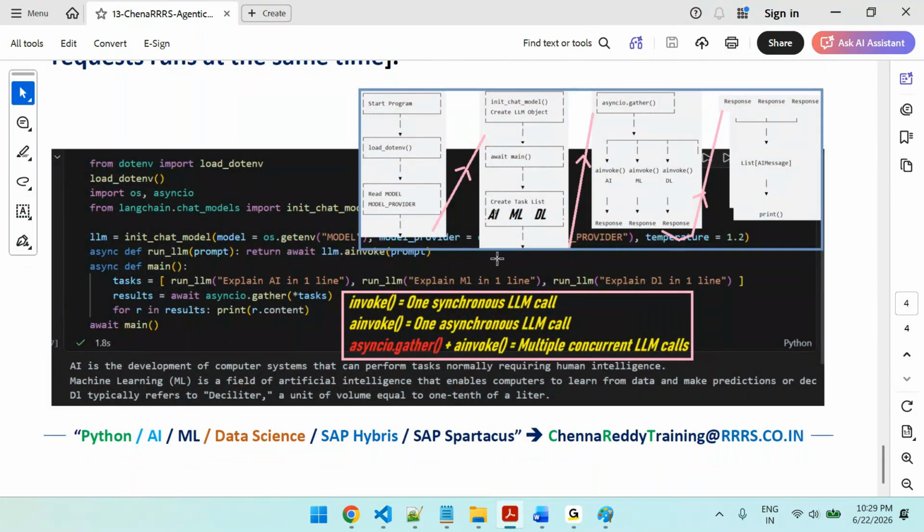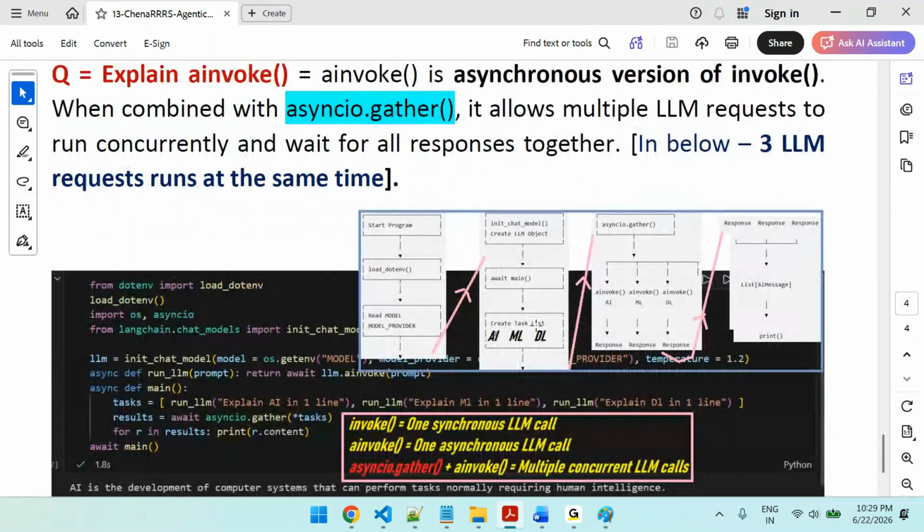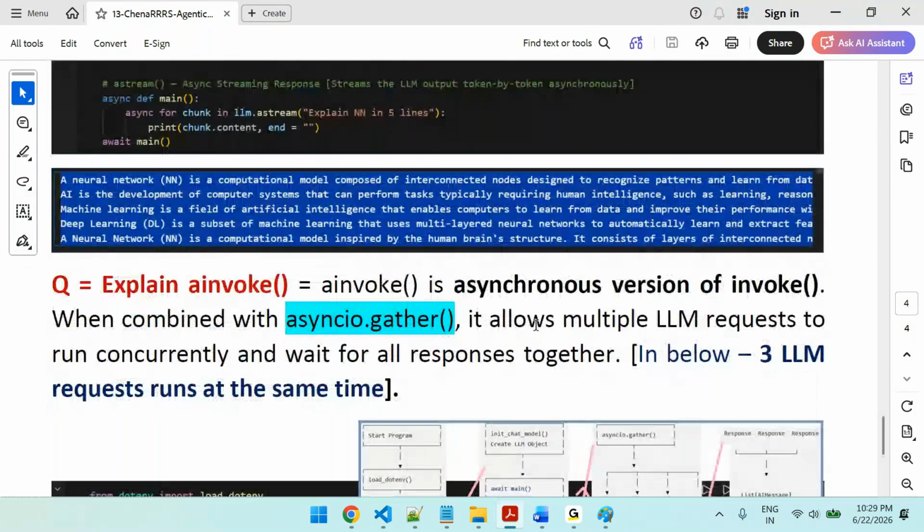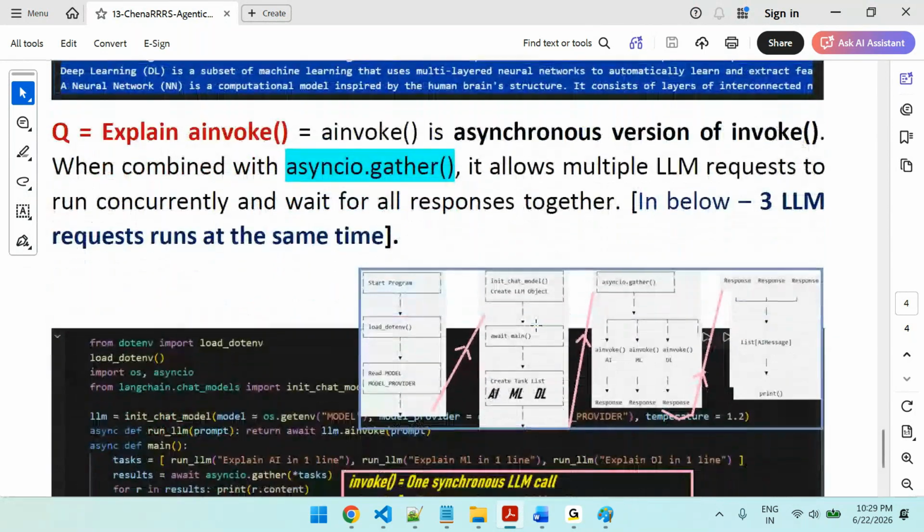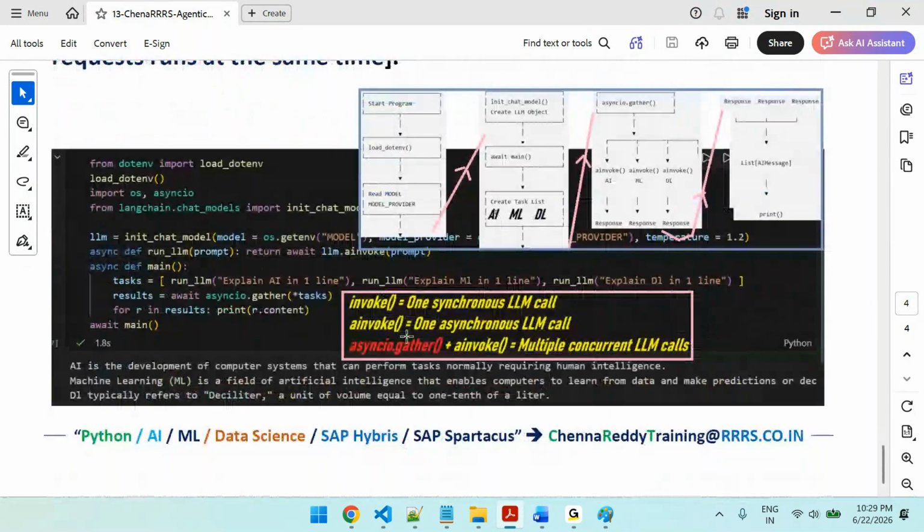And you can see the notes. You can see how that asynchronous stream method works. So you can see that a invoke method is also asynchronous. If you want to use asynchronous, you can gather this and use it. There is one more conclusion here.